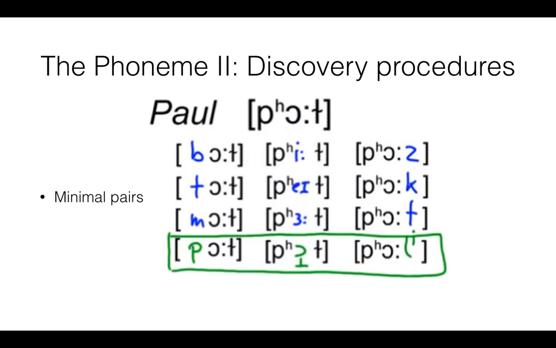And therefore, if we have something like this, we're not going to say they are allophones of the same phoneme. B, t, m, p are not allophones. There is no phonetic similarity. There is no complementary distribution. Remember what we said about complementary distribution? We said that one never occurs in the environment of the other, in the position of the other. But in this case, we have the same position but different sounds, which means there is no complementary distribution. Instead, we have differences in meaning, okay? So we have minimal pairs.